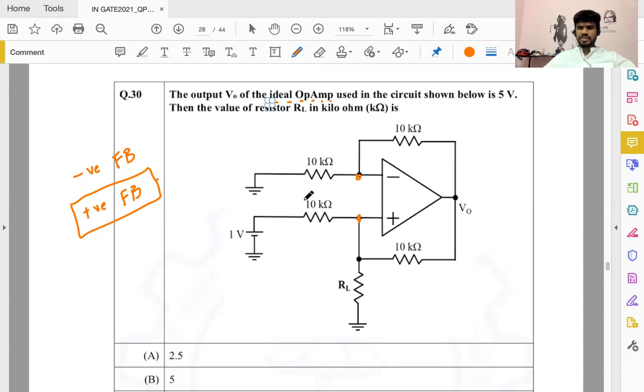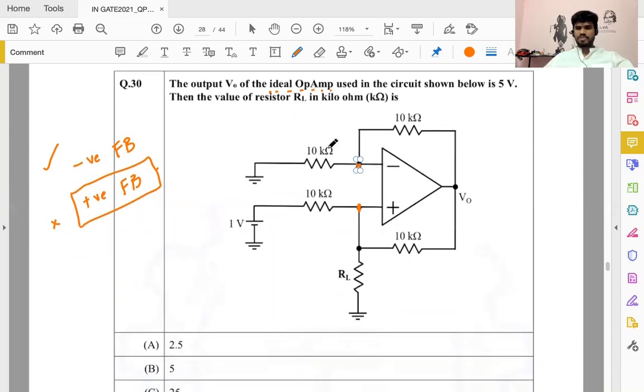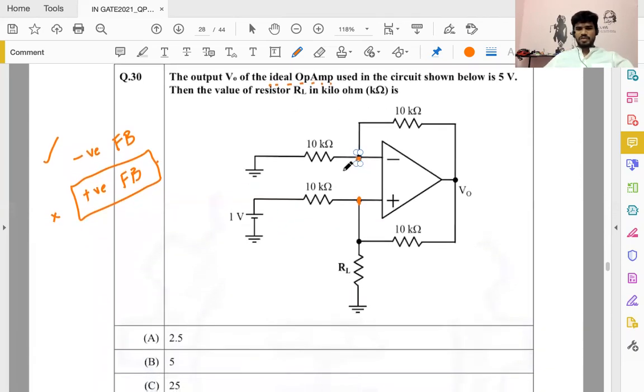But in this case, if it is dominant, nothing is given to say what we should do about it. Saturation values are not given, so I'm not going to presume this is dominant. I'm just going to presume somehow negative feedback is the dominant one, and then we can still apply all the rules of OpAmp. Then if you do that, I think RL can be easily found. Perhaps you will have to do some equation solving, but this is not very hard.